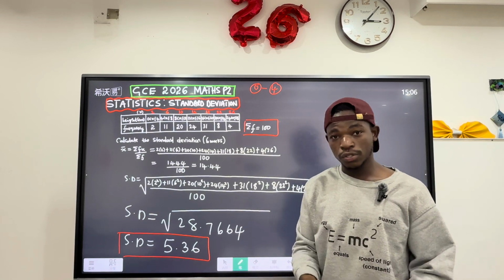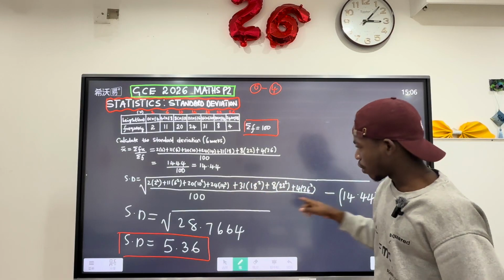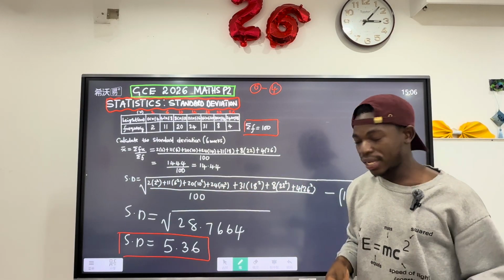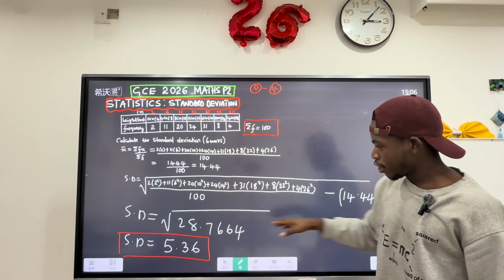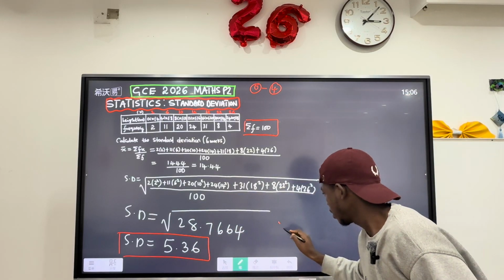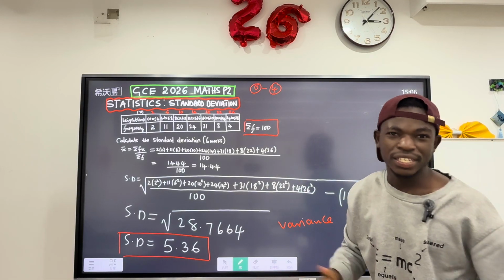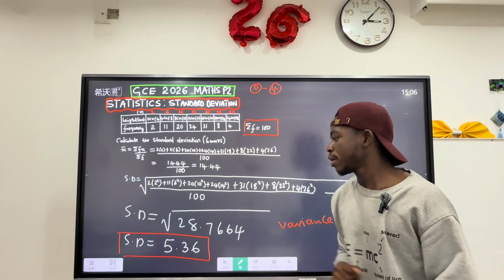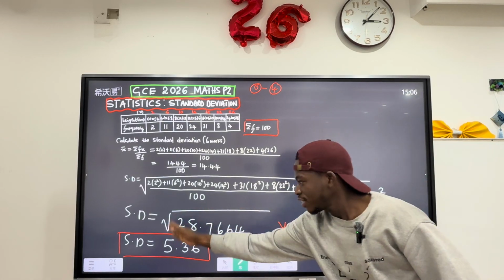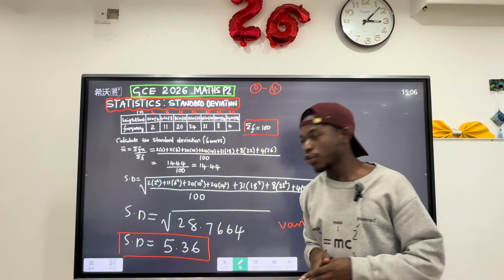Do it the same way I was doing it. Once you figure it out, you just type this same thing that you're seeing on your calculator. Once you do this, you're going to get this value. By the way, we call this value inside the variance. Maybe if the examiner asks you what the variance is, you just say this is the variance. Once you find this value inside there, you just need to find the square root and report your answer to 3 significant figures. That's how you use this method.